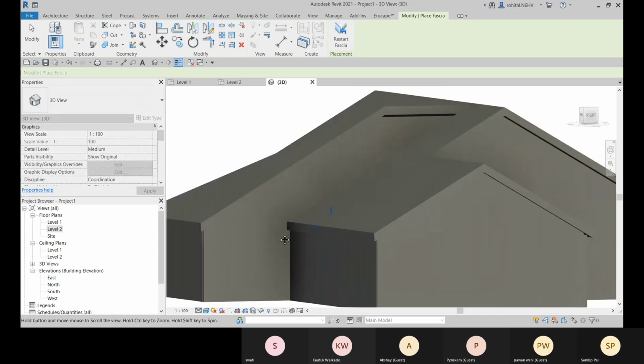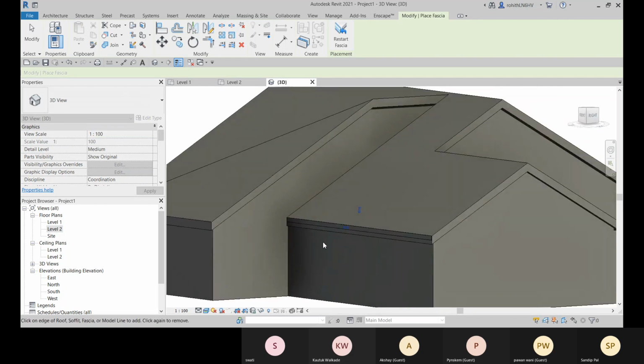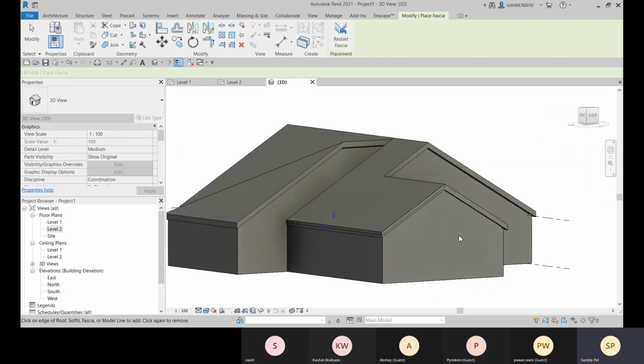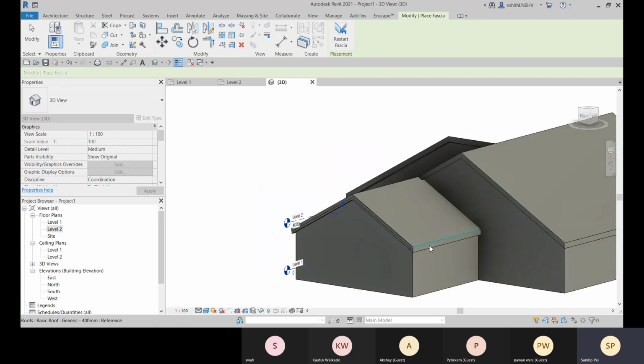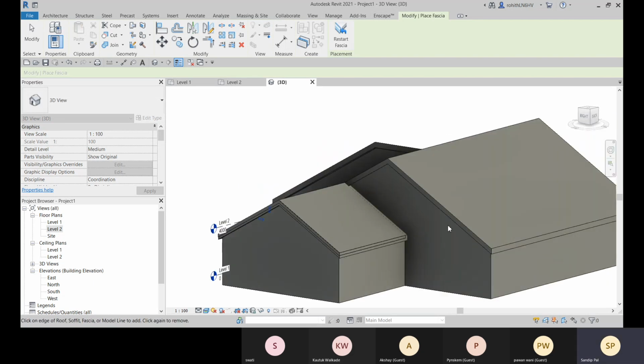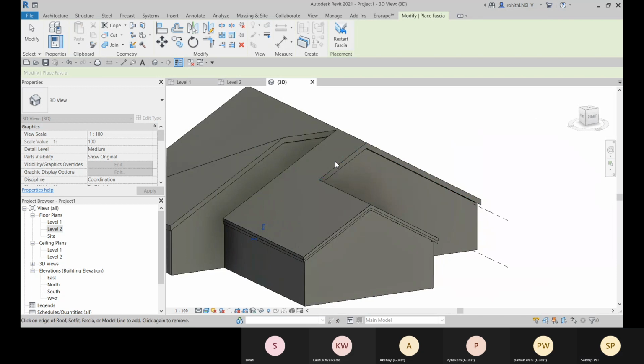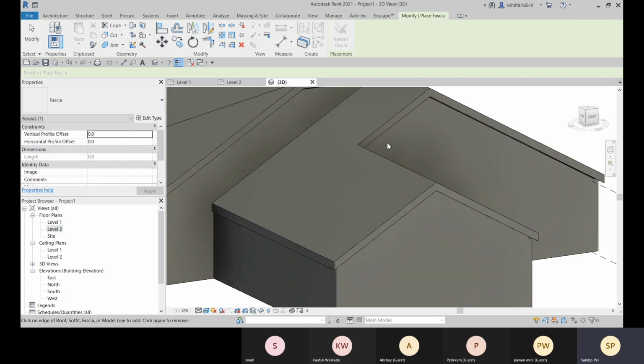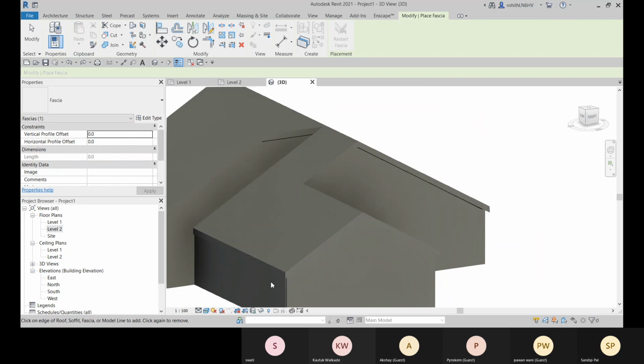This will be selected, this will be selected, this one, and you can select these. For that, I need to restart, right?